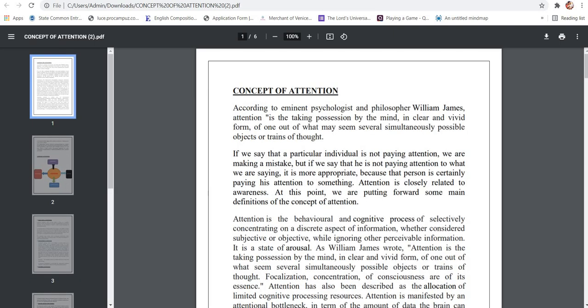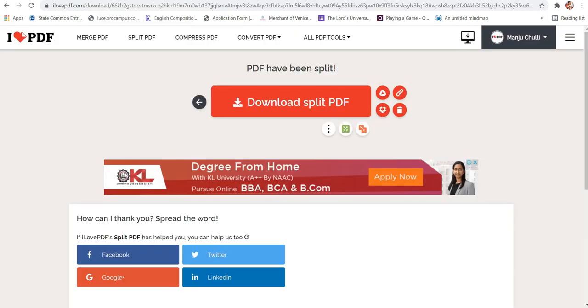Now, where exactly can you use this particular site is, I can say, sometimes you scan certain documents and you are provided it as one single PDF file. So if you want to extract it, for example, in one PDF file, you have your scanned check, scanned photo, scanned election card and scanned documents, but you want to upload it separately. So you need to split that PDF file, isn't it? So you can use this particular site and this particular option at that point of time in case you want to split each page of the PDF.